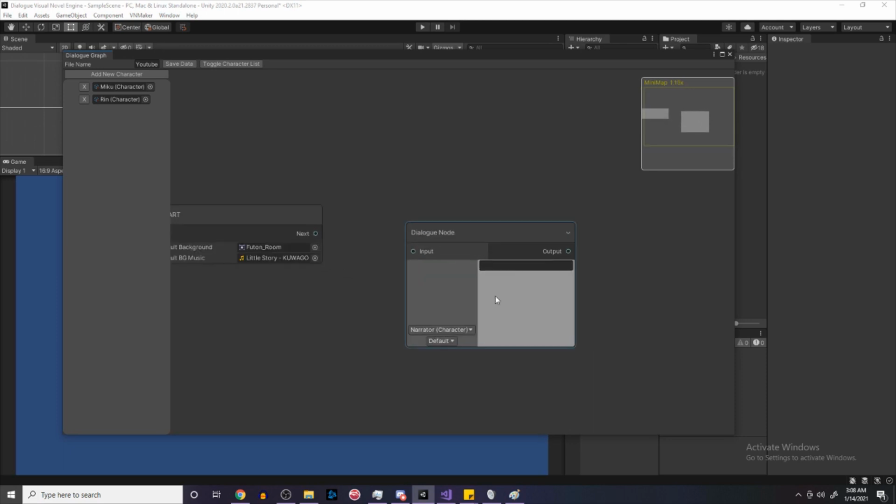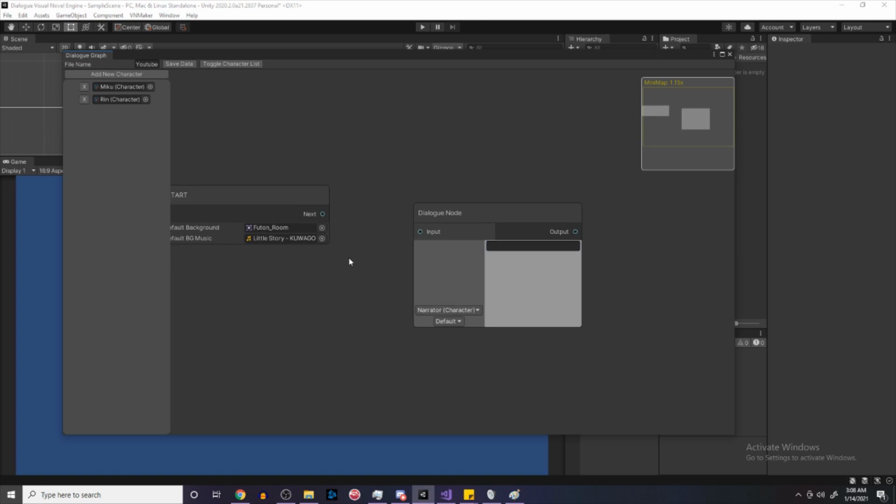And here we have the space where we can put our dialogue, or the text I should say. And then we have these 2 drop down fields here. The first one is the character one, so I have the list of characters that I can choose from. The possible characters you can choose from is based off of the character list over here. If I got rid of Rin, you'd see that Rin is no longer available. I can just add her back, and she will be here again. So I have the choice between the narrator, Miku, or Rin.